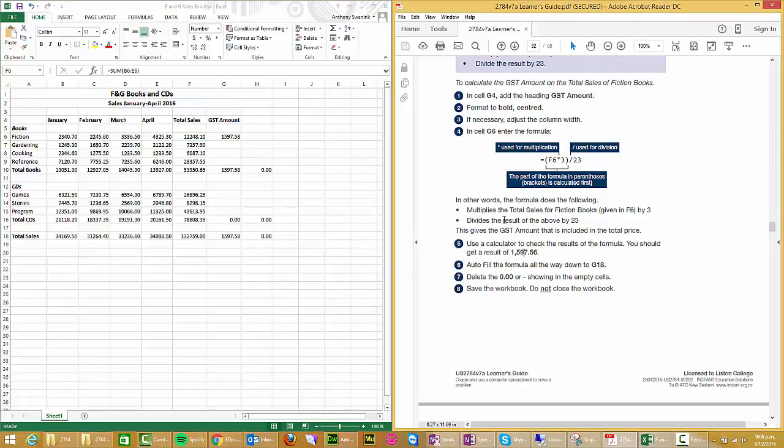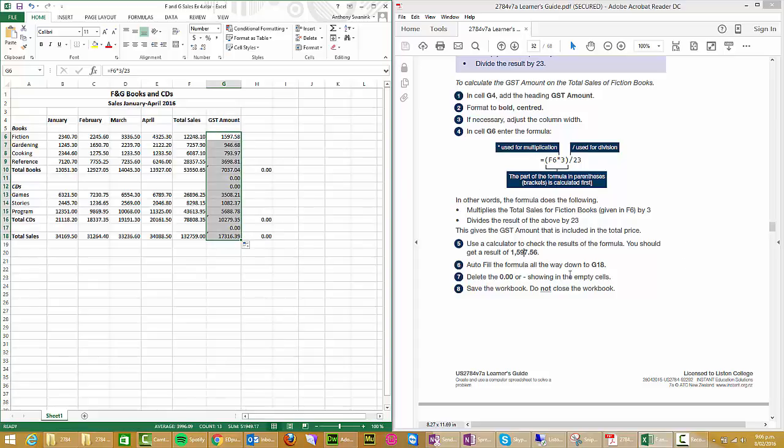Alright, so the next thing it says is to autofill the formula all the way down to G18. Can you remember how to do that? Yeah, hold down the left hand mouse button on the fill handle, bottom right hand corner, and drag all the way down there. It does say to delete the 0 or the dash symbol showing in the empty cells.